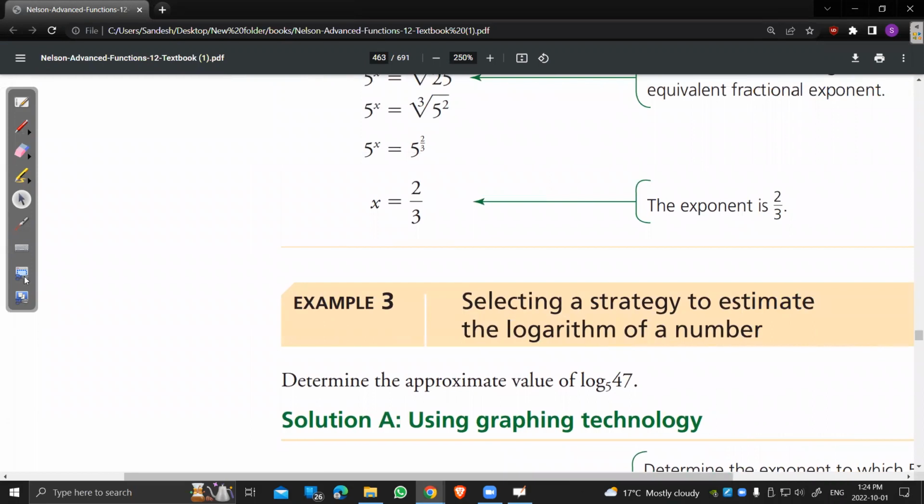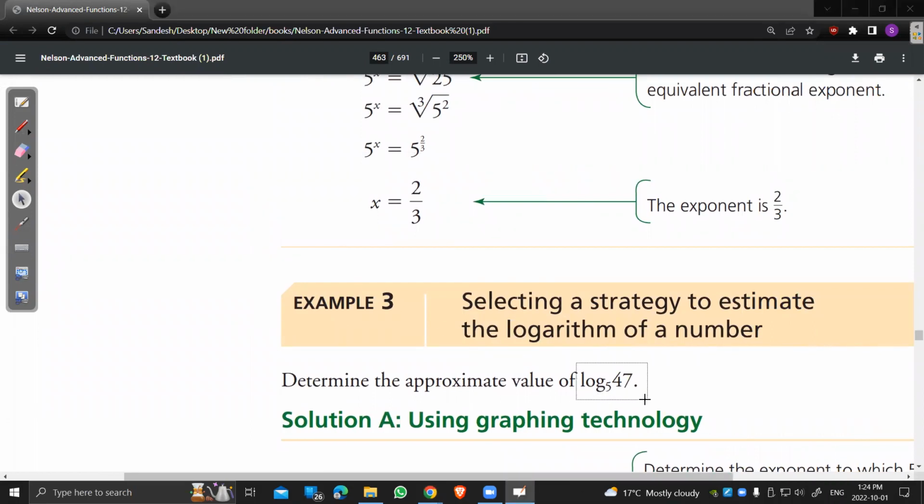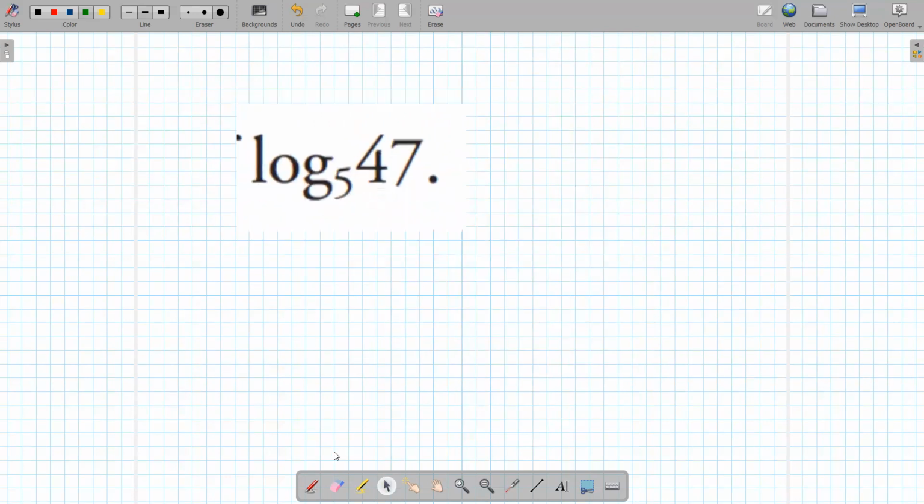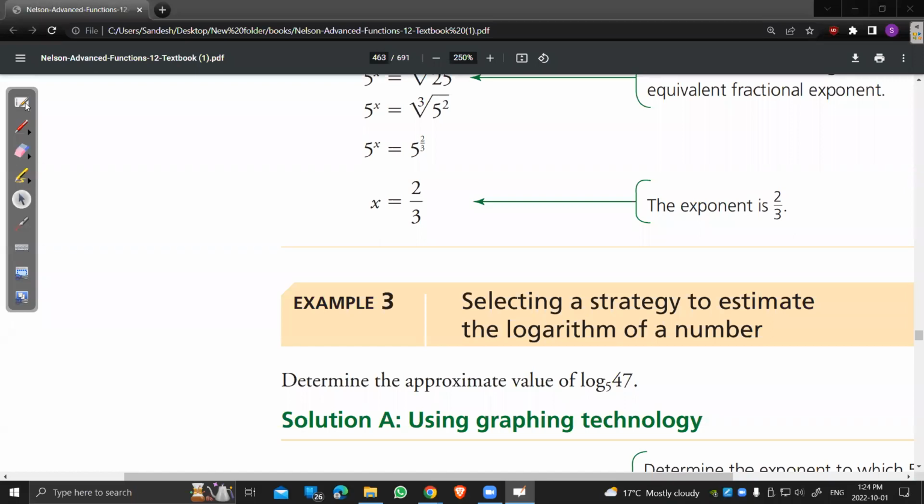All right, this one we're going to hit a brick wall because, let's say this is some number C, then you have 5 to the power C equals 47. You agree with that? Now the issue here is that we can't write 47 in terms of 5. So what we're going to do is just guess the answer. And don't worry, we don't like to guess in maths, but this question just says the approximate value. That's why.